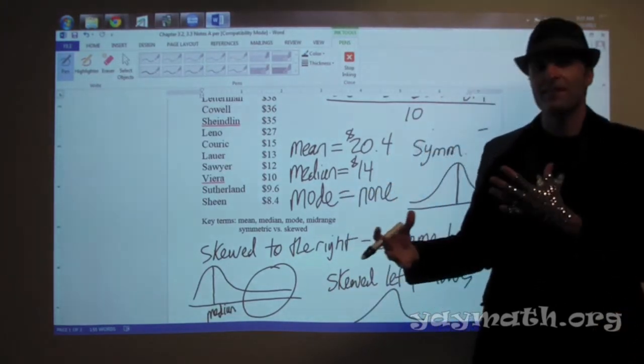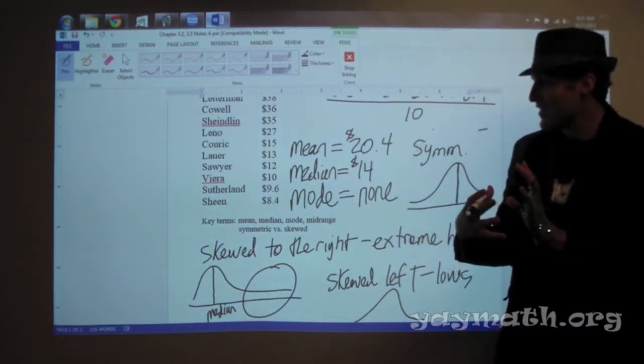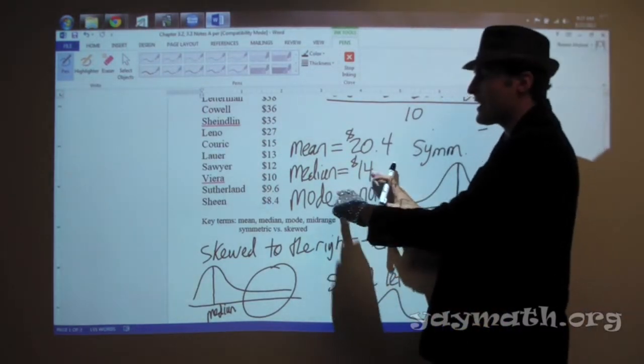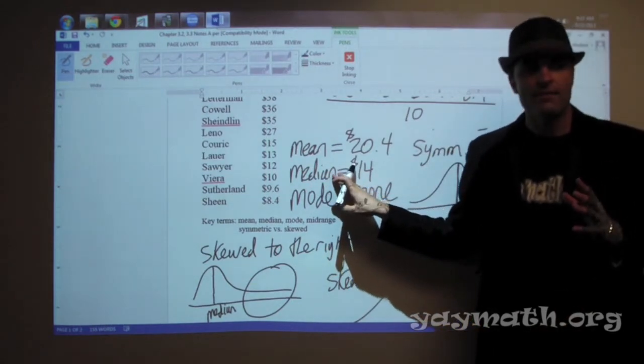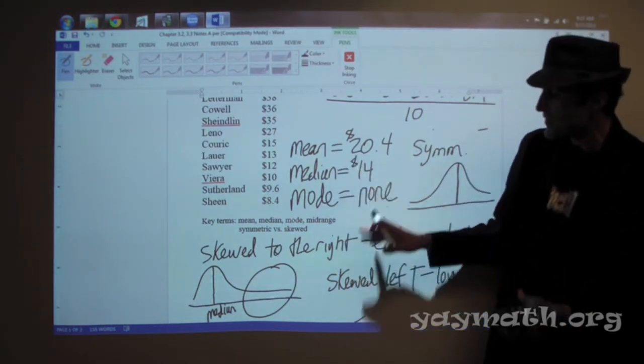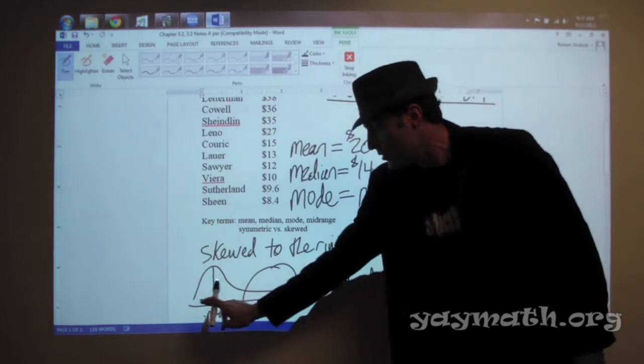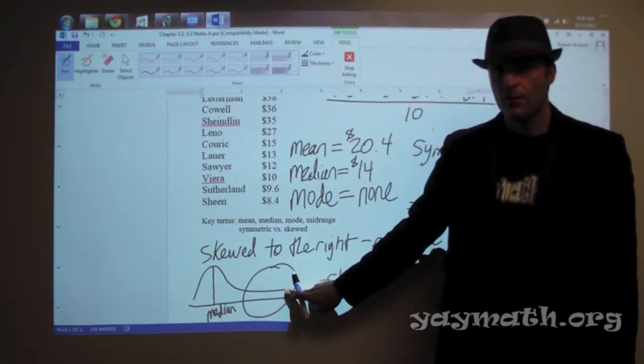that would mean that the median is a better measure of the middle. Meaning, no pun intended. Meaning, meaning that the middle is right around here. That's where most of the people tend to lie. And that's why most of the people tend to lie below where the extremes are here. Questions?